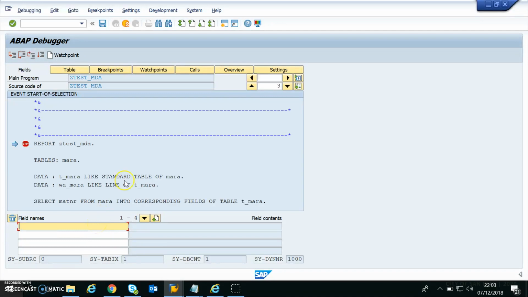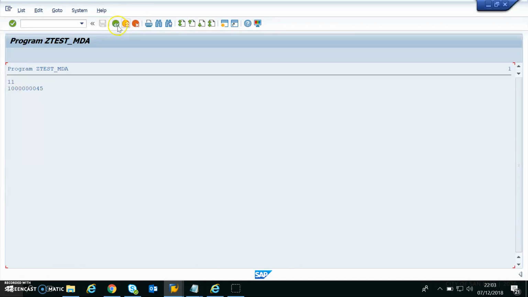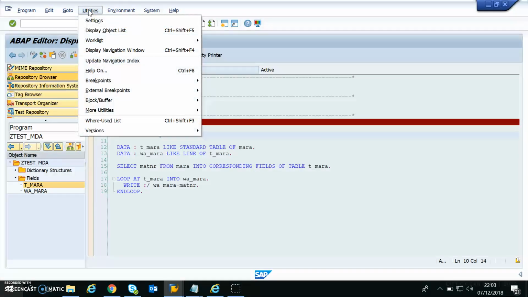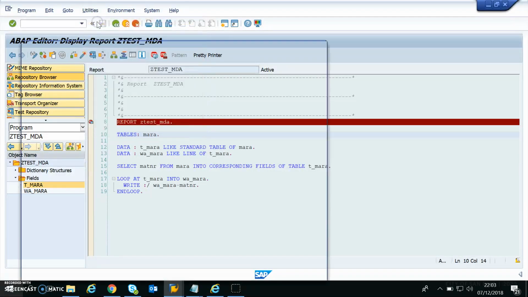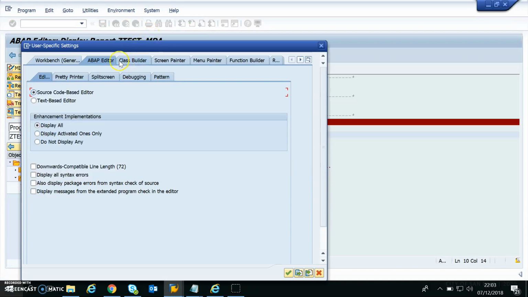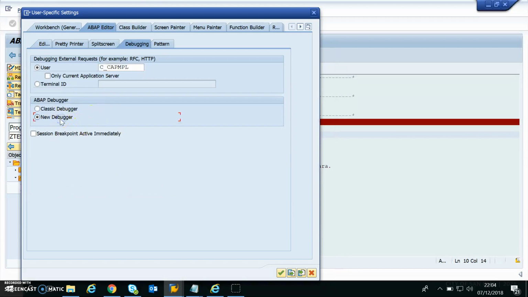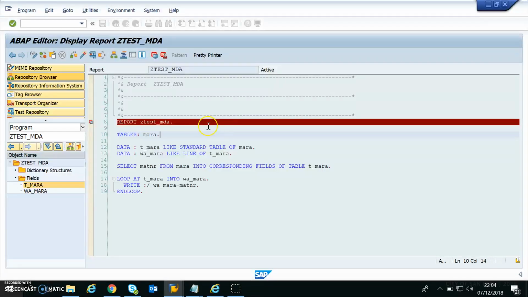The debugger that is specified as the default starts when needed, but you can change the default. Let me show you that. To change it, you go to Utilities, then Settings, then ABAP Editor, and then Debugging, and then you can select your default debugger like this, and there you go.